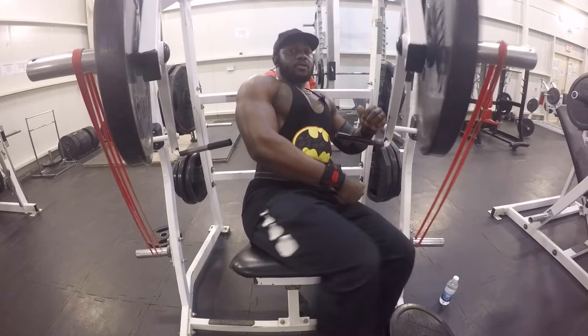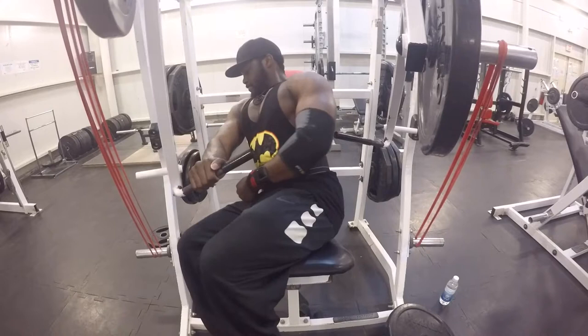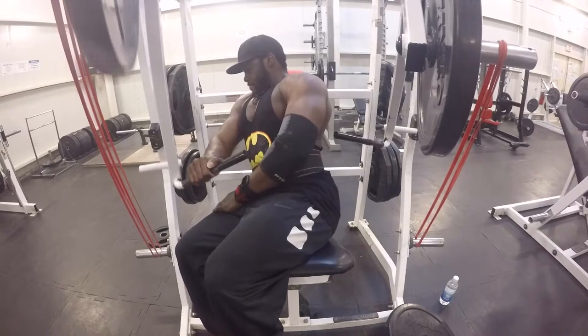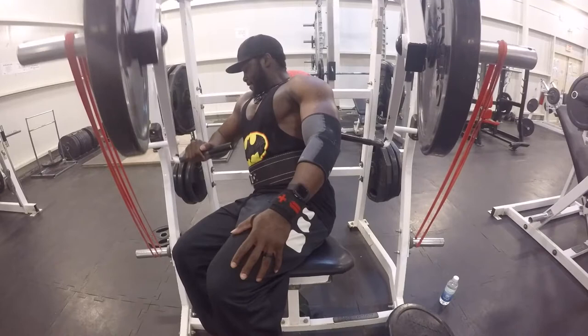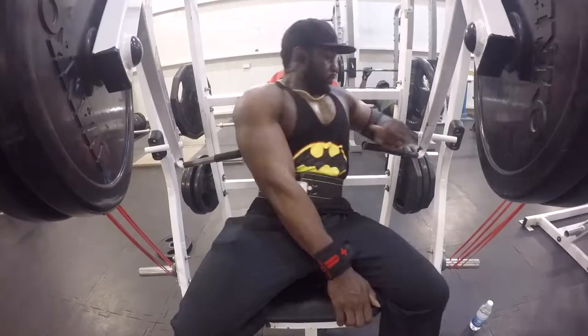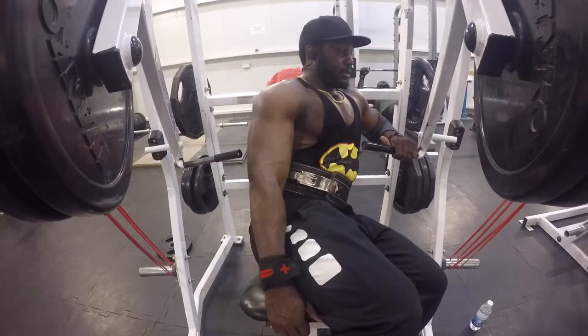Basically, picture yourself doing a fly, and what you're doing on those flies is bringing your arm across the body, which in turn helps you to activate your pectoral muscle a lot more, which is what I'm doing right here. I'm getting that stretch, and I'm actually getting a better squeeze to activate my pecs a lot more. Now, that was my first warm set.